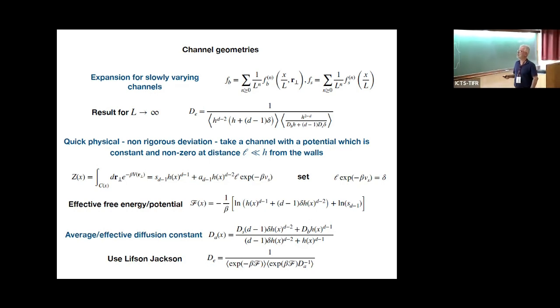And imagine now that I have a potential which is V of x, which is close to the surface, and it's equal to this Vs, the surface, and it's only non-zero at a distance less than little l from the surface. So what I'm saying here is that I have some sort of little region here of thickness L where it has a non-zero potential.